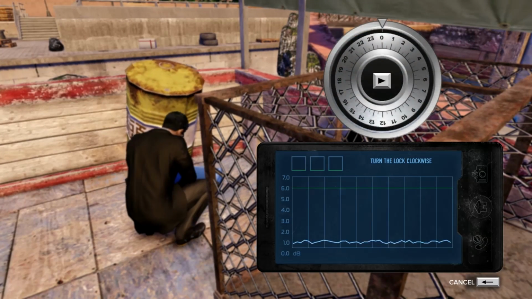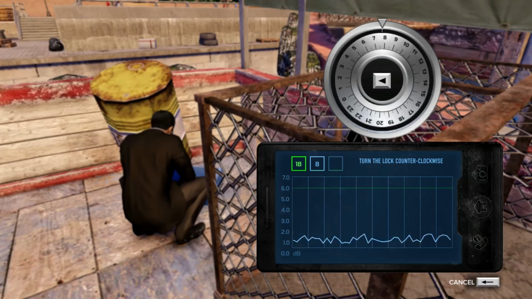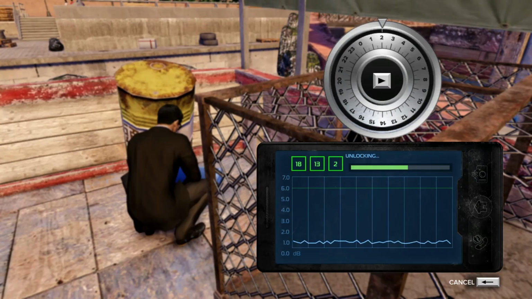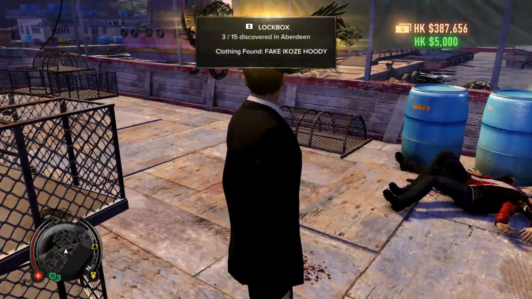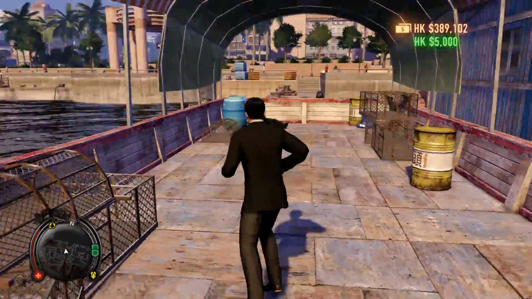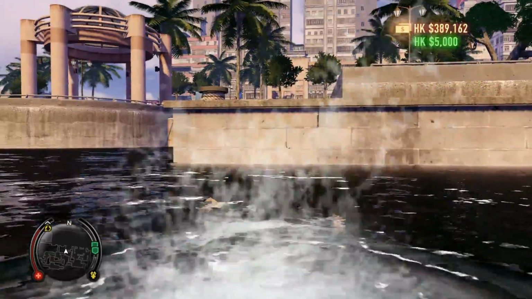I don't think we've had one of these in a little while. There we go. There's the first number. And the second. And the third. And what do we get for our troubles? A hoodie. Yay. Right. Want to be heading over in this direction. Let's go back in the drink.